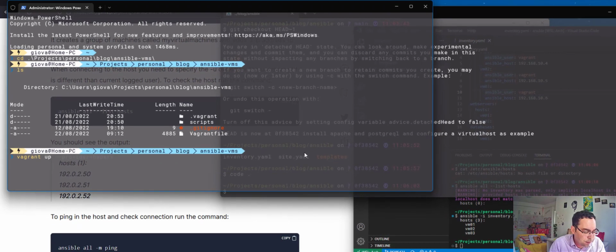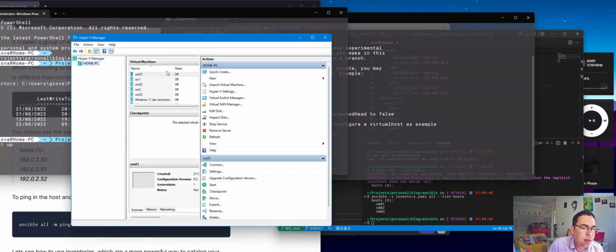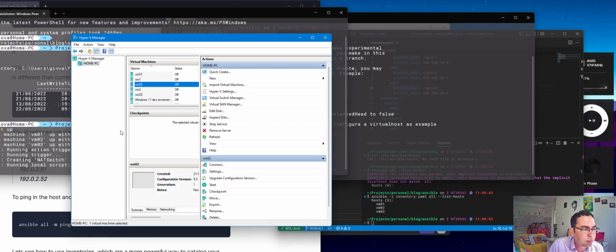I'm using Hyper-V to create these machines. I have VM 01, 02, 03. I'm bringing them up now.